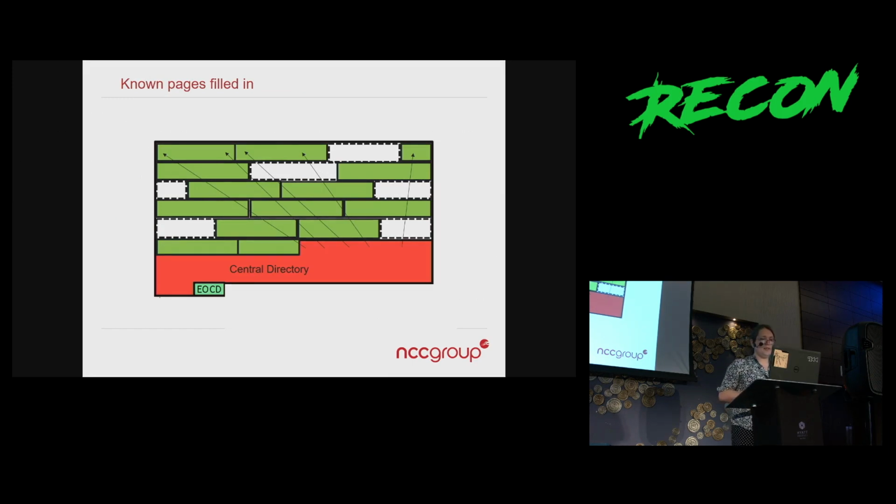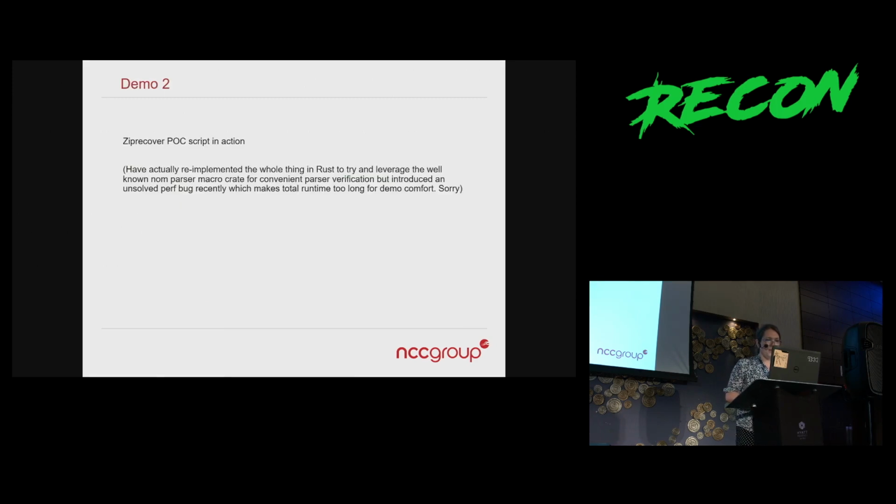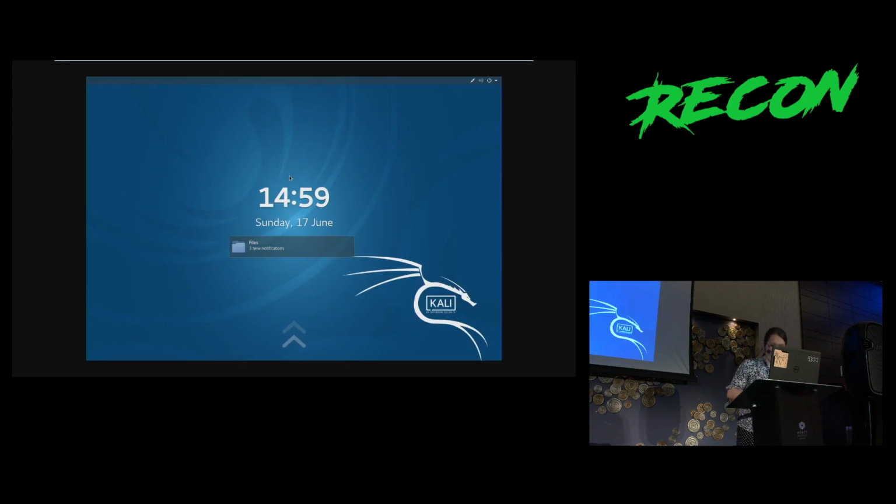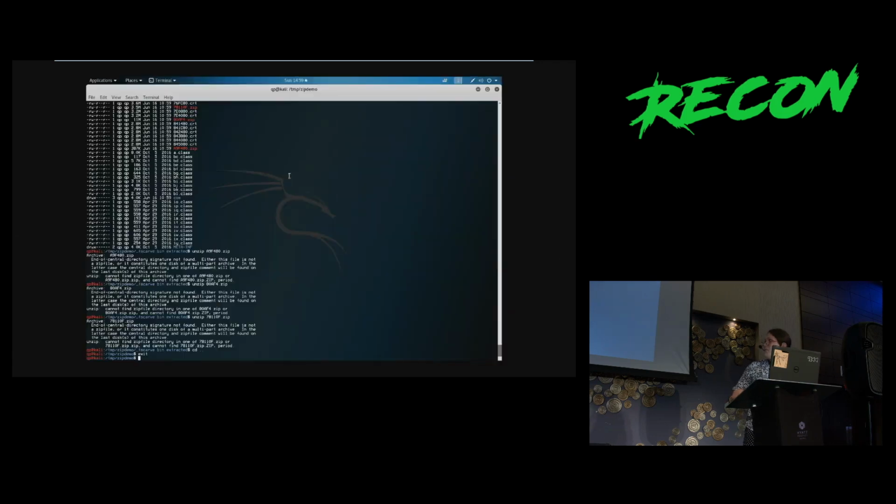got, because I was actually, at this point, recovering a fairly substantial chunk of the data from the sample I was looking at. And I felt pretty satisfied that, in return on investment terms, that was going pretty well. So I'm gonna show my proof of concept here, and I've actually re-implemented the whole thing in Rust, but it's not working so great. I ended up creating a perf bug that makes it completely unreasonable to make everyone sit through it.